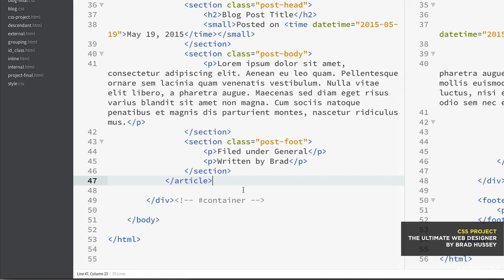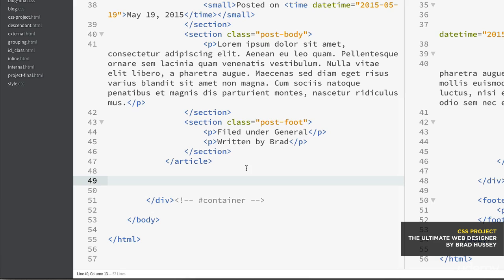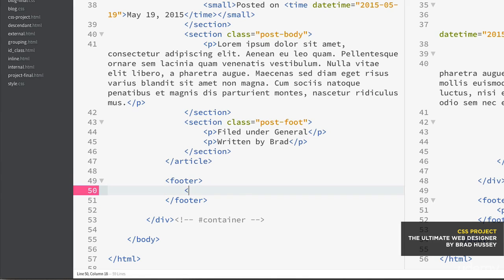There we go. Starting to look a little bit more full here, our HTML page. So try not to get lost. Footer after the final article tag. And in there, we're just going to have a paragraph tag that says copyright, and we're using the copyright HTML entity. And then a bullet, which is just ampersand bull semicolon. Actually, between those, we need to make sure to put the date or the year. There you go. And then Brad Hussey, or you could put your name.